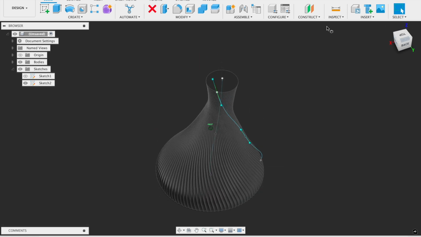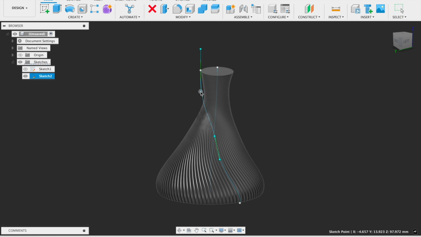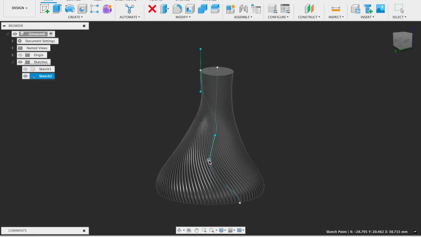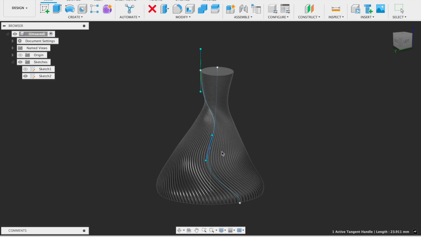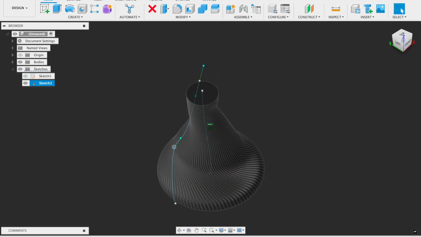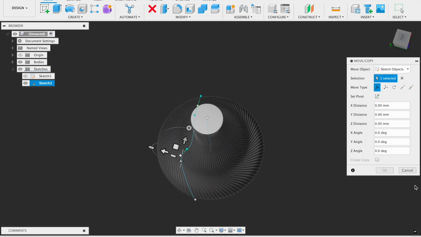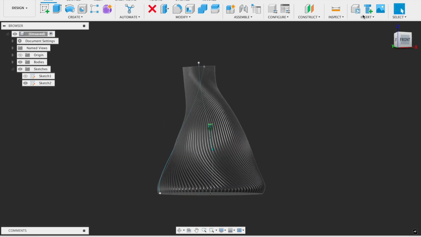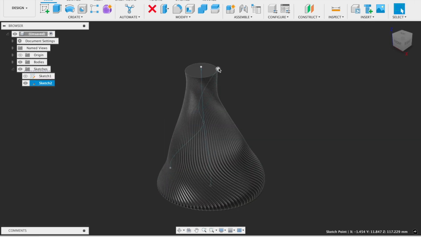So I'm gonna take the top point, rotate it a little bit around the top circle, and you can see that twists it, but that throws everything out of where you want it. So I'll move the second one a little bit around, and that will give it this spiral shape as it goes up. And then a little bit more adjusting to get closer to the shape.